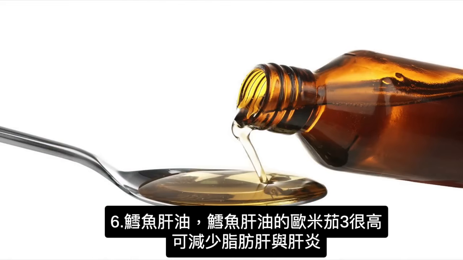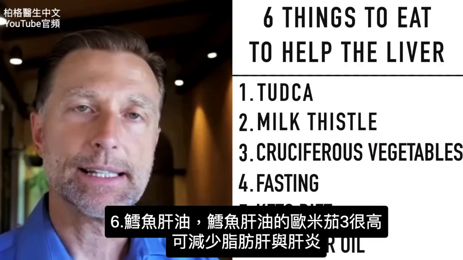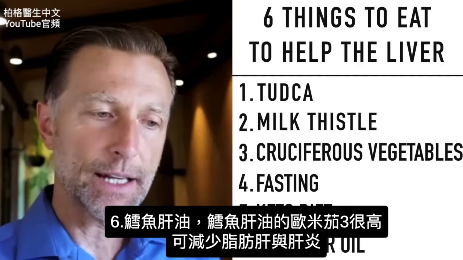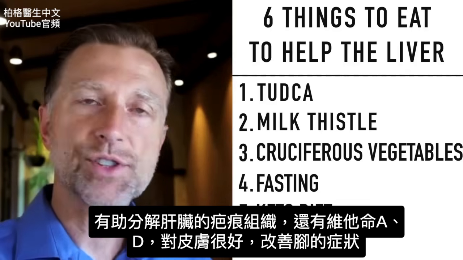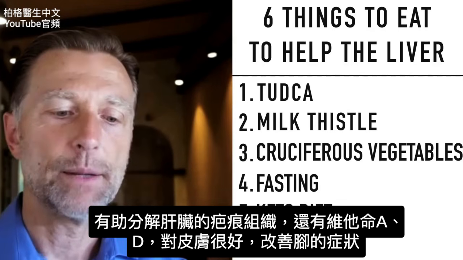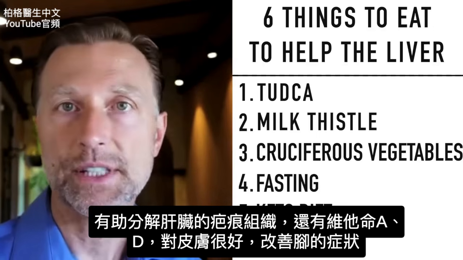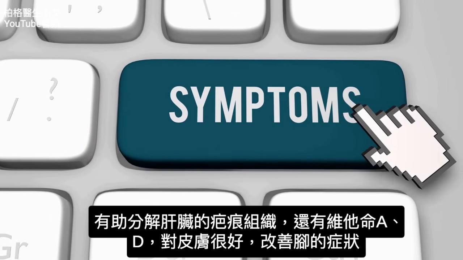And number six, cod liver oil. What's unique about cod liver oil is that it's high in omega-3 fatty acids, which is going to help the fat on the liver, reduce inflammation, help break down scar tissue of the liver. But also you have vitamin A and vitamin D, which is also great for your skin and some of the other symptoms that you might have on your foot.